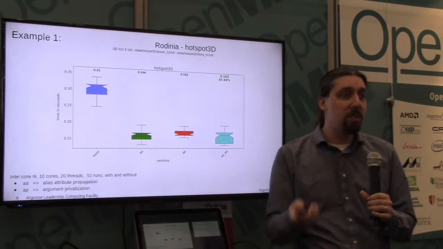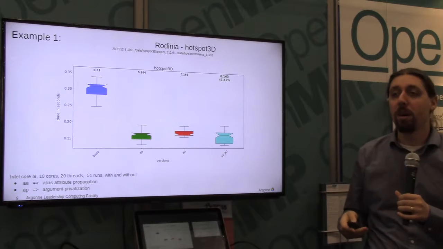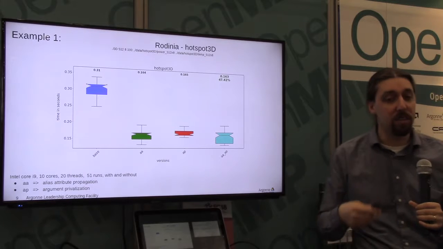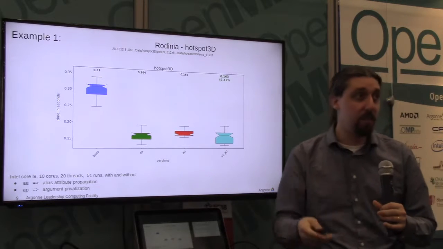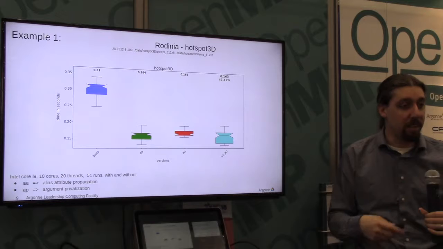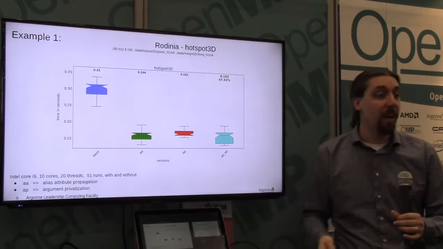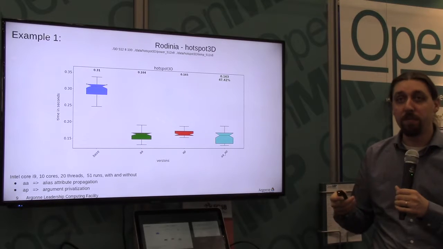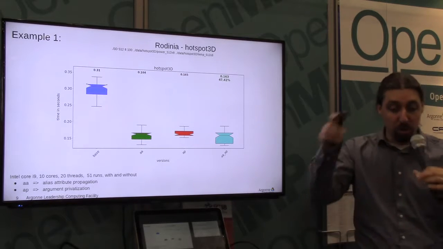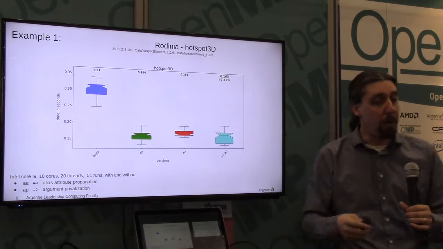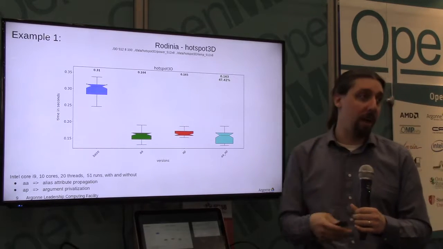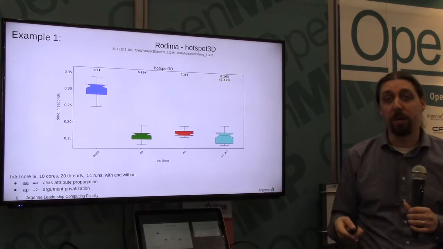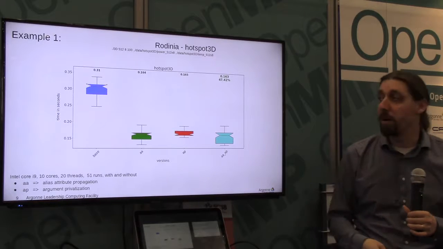So one is teaching LLVM's optimizer about the fact that the runtime calls that dispatch these functions on lots of different threads are not particularly scary. In fact, they behave in a very well-known manner, and we can teach the optimizer what that is. And what that does is it allows the optimizer to take information from the original parent function and propagate it into the functions that have the parallel code in them. And this allows us to optimize better the code that's inside those parallel regions.